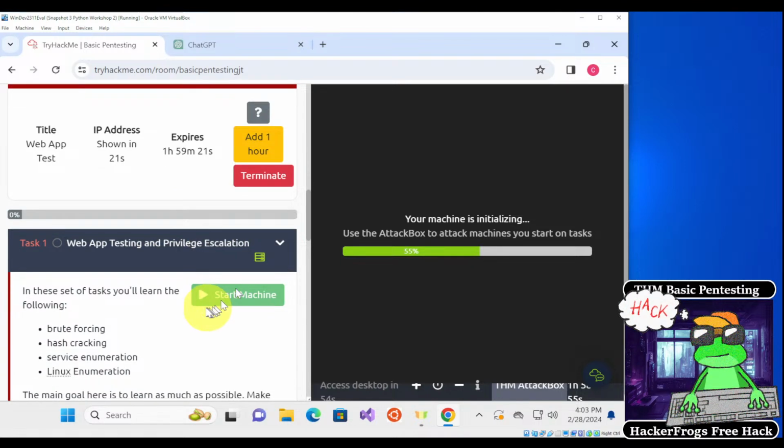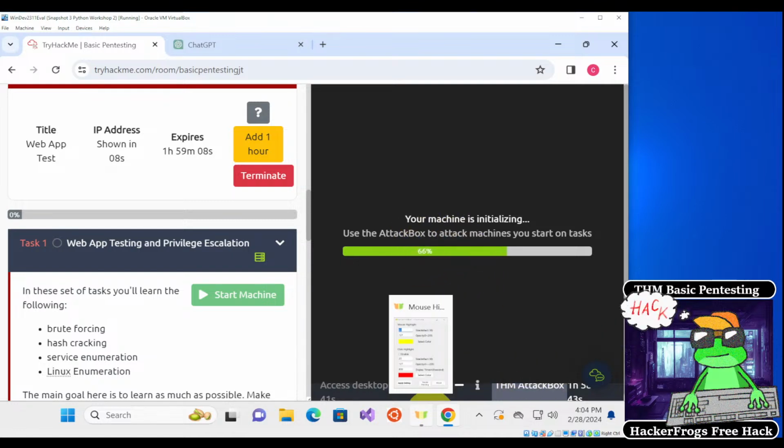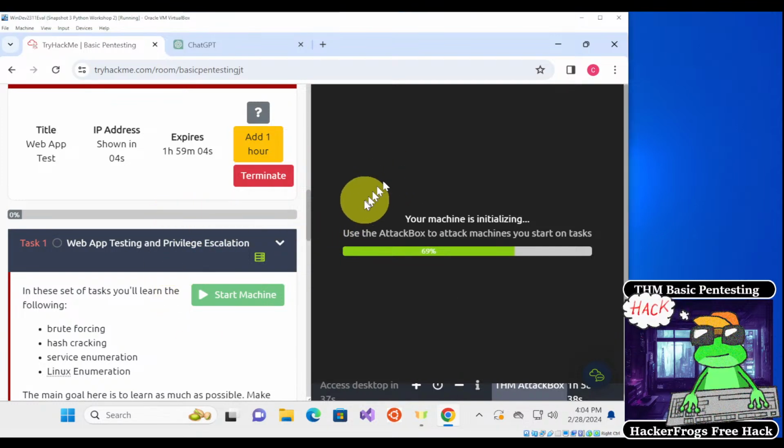All right, so we need to wait for the machine to initialize over here. It takes a little bit of time, but afterwards we're going to try to put the virtual machine in its own web browser pane, and that'll make it a lot easier for us to see what's going on, because we'd hate to have to work inside of our virtual machine in such a cramped environment.